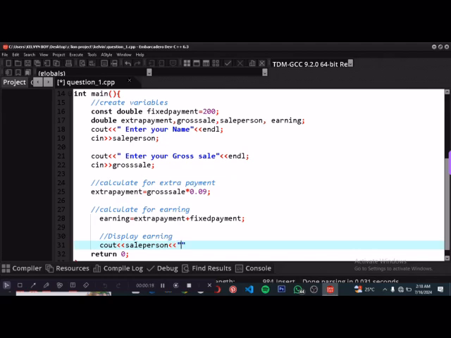Then we say, your earning for last week was, then we bring our earning, then we bring our endl.